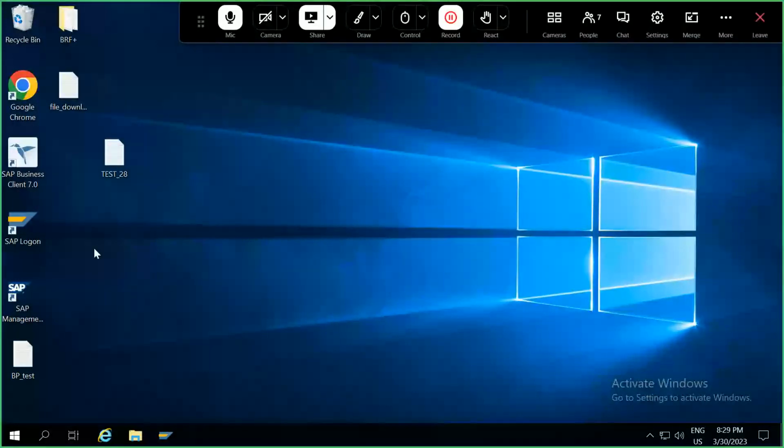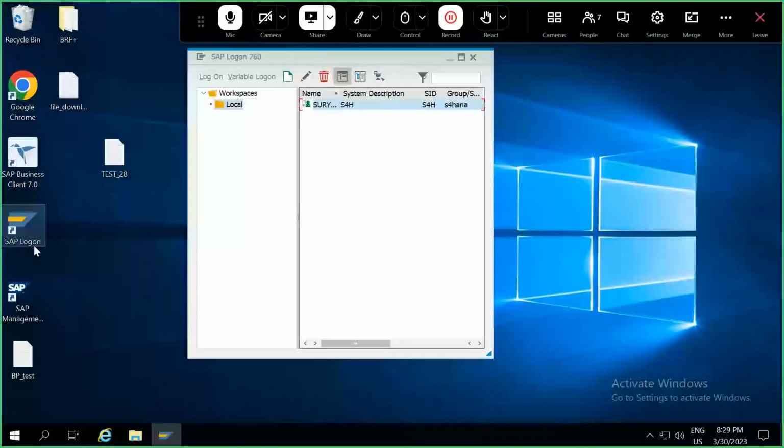This is the SAP GUI, the graphical user interface, available in the presentation layer. Here we can connect to the server. We cannot install the application directly on our laptop, but we can connect to the server through this GUI.